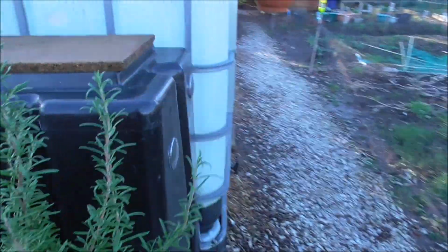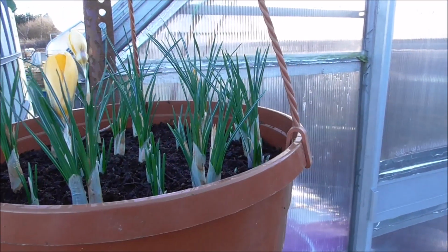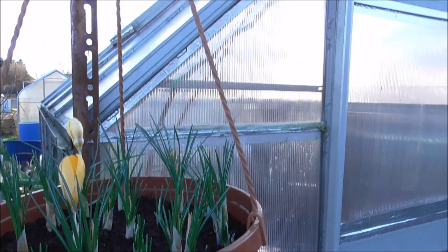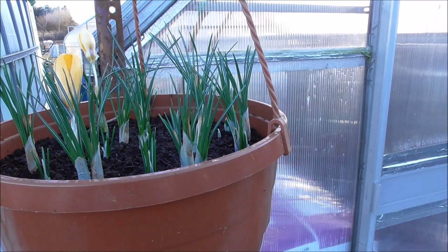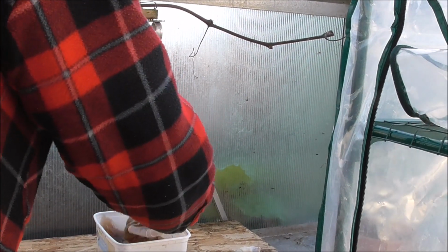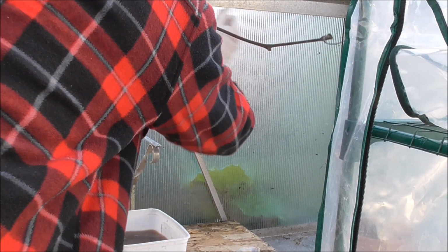We'll come round. They're what I've just taken out of this greenhouse, and there's another one what we've taken out as well. This was a hanging basket as well. Well, it is a hanging basket with crocuses. Or the irises. No, crocuses. I always get them mixed up. But yeah, it looks really, really good. So we got them out of the way. We cleaned the inside. Here's me attempting to clean some of the glass. Just a little clip. Oh guys, I really should have a mask on here. But this Jeyes Fluid is absolutely stripping my lungs.